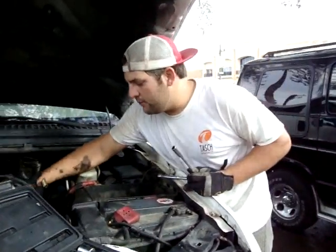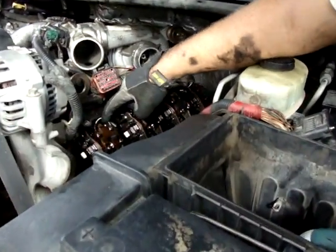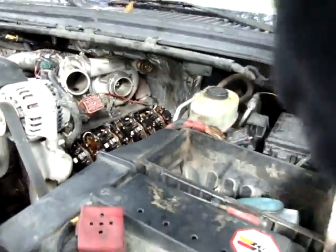You actually have to go in between the plug of the fuel injector and the push rod, and you'll see it. If I can take the camera for a second, I'll show you that it's down there to the right. I mean, there's barely enough light. It's just down there in that hole. That's the best I can tell you. That's where we've got to go.